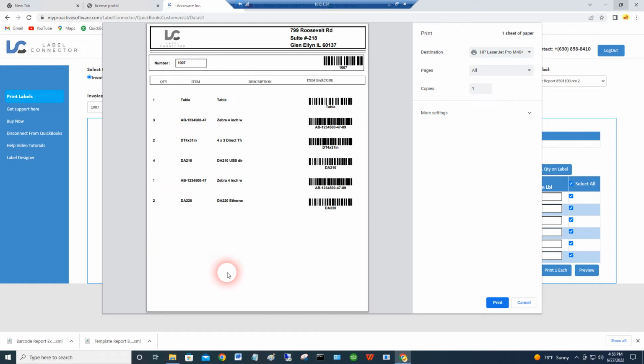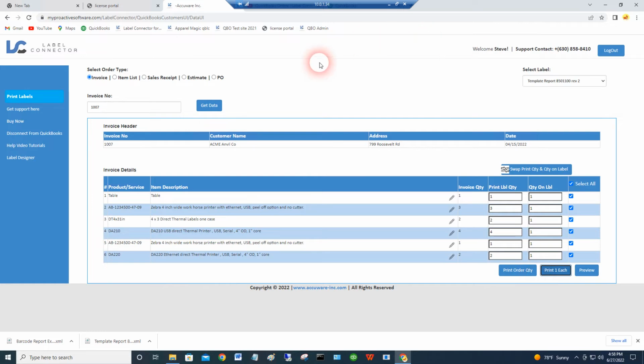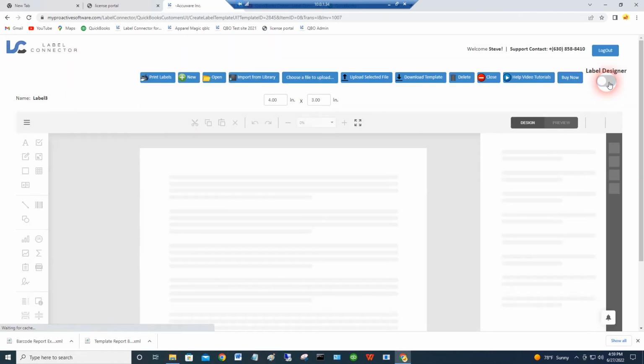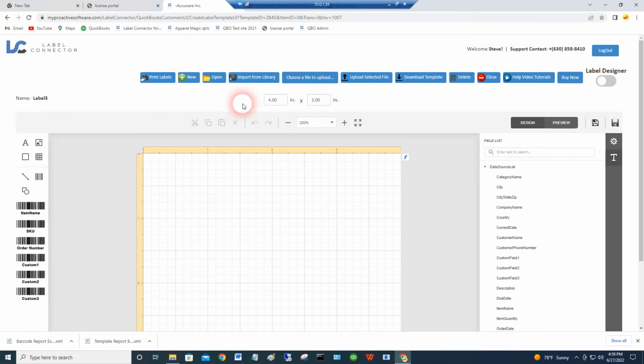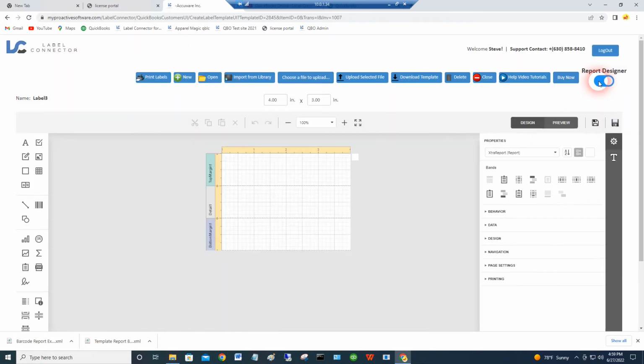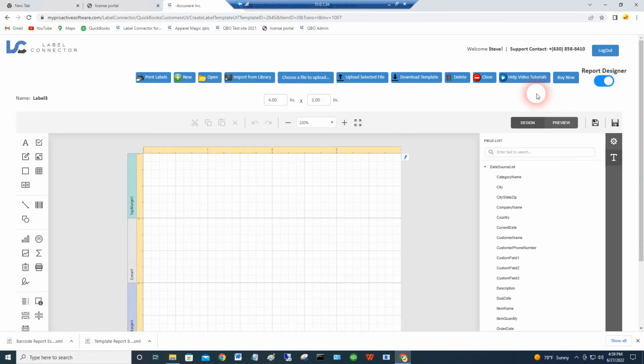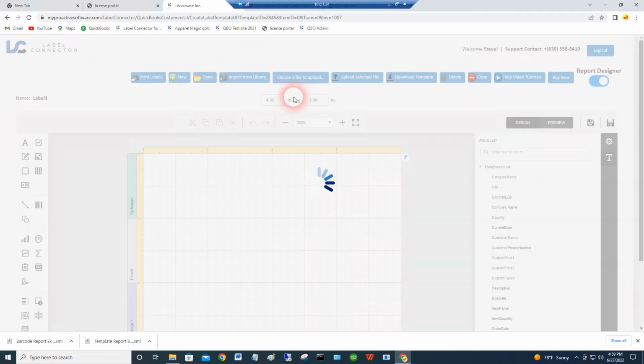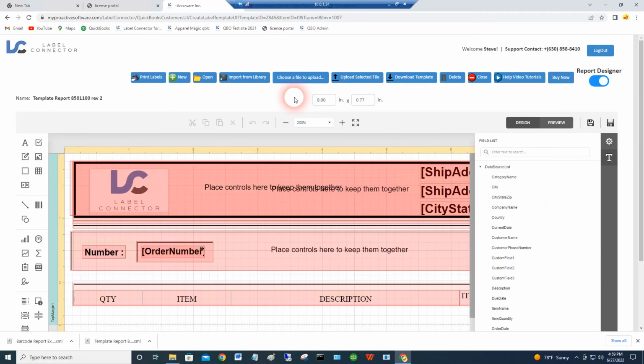So I'll just work my way back to where this originates from now in the software. If you go back into the designer, we have a new area now in the designer. When you normally come in, you would have been in this mode to design labels, but if you go into the report designer, and we're going to change the way this control works here, you can open up the example I've made that I have in my list, and we're going to be uploading all of these into our library so that you can have some good examples to get you started.